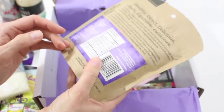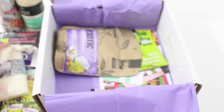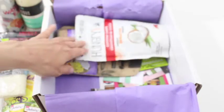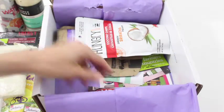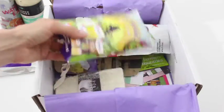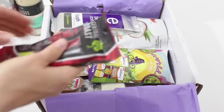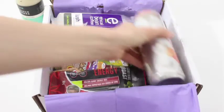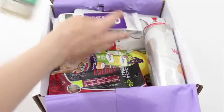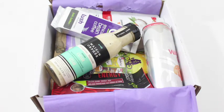Seriously, and this is a big hefty one. And then it's just got some marketing materials down in the bottom for the different items we received. So: dried fruit, coconut chips, granola bar, loofah, this little package of funness, the Wow Butter, the coffee, the trail mix, the sparkling water, and the Caesar dressing.